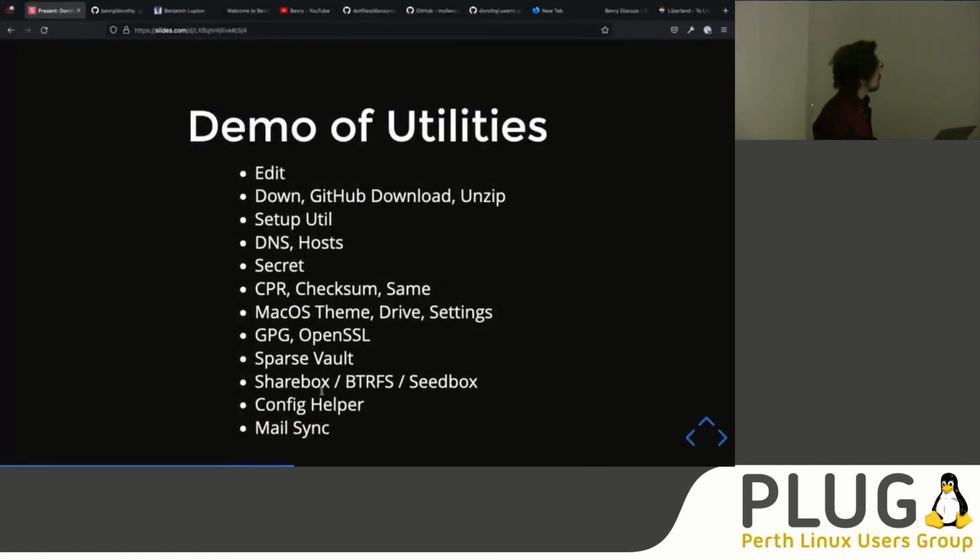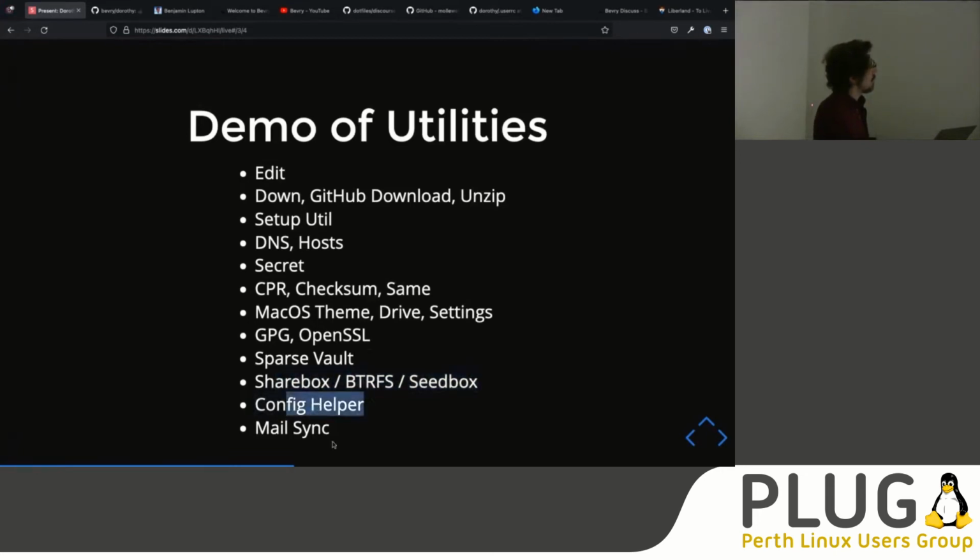All right, Sharebox, BTRFS Seedbox. This is for those Raspberry Pi clusters. I've got like 40 terabytes of data over 8 USB drives connected to one Raspberry Pi. That's running as a share box and a seed box on this BTRFS cluster, or ButterFS. So this is something very tricky. People really struggle with that, and Dorothy has tooling for that.